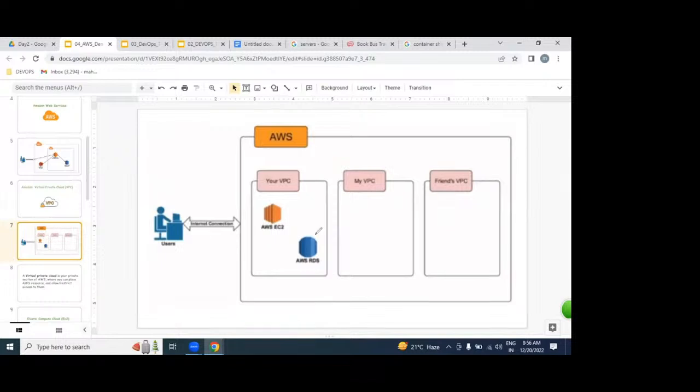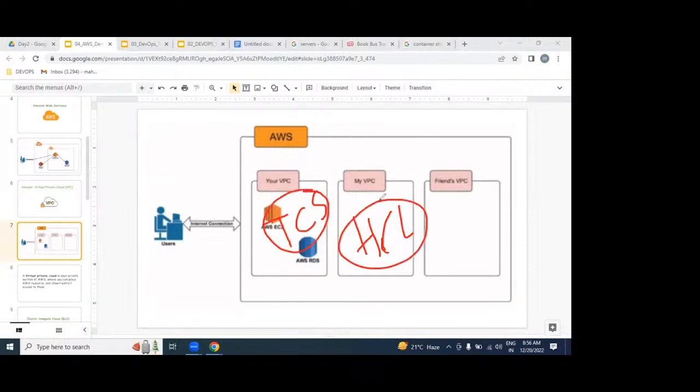Can anybody get into a TCS company and access your TCS or HCL company laptops or servers from the outside world? Is it secure or not? The same way, we can get that kind of network in the cloud also. For example, this network for TCS, this network for HCL. These companies are all using the AWS cloud, but AWS provides a secure network. This network is dedicated only for TCS, and this network is dedicated for HCL.